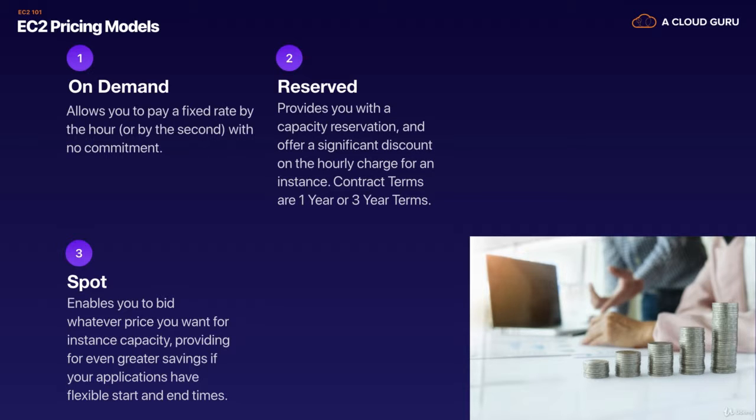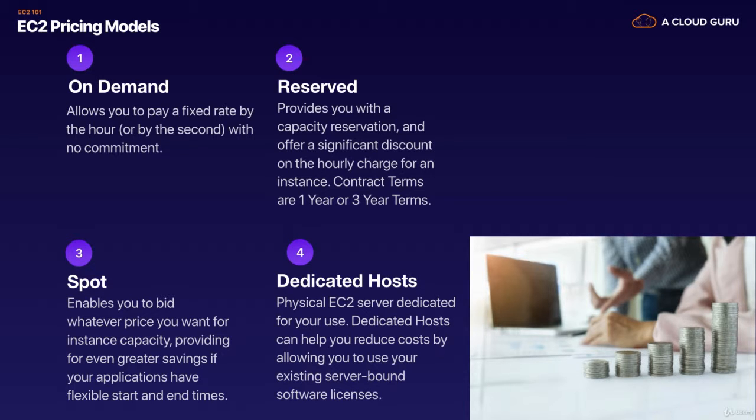And basically, you set the price that you want to bid at. If it hits that price, you'll have your instances. If it goes above that price, then you're going to lose your instances within a couple of minutes. So it moves around a lot. And we'll look at the use cases for that in a couple of slides.